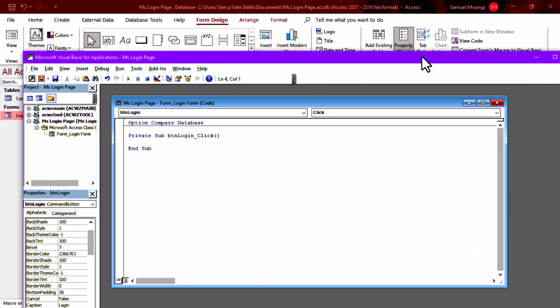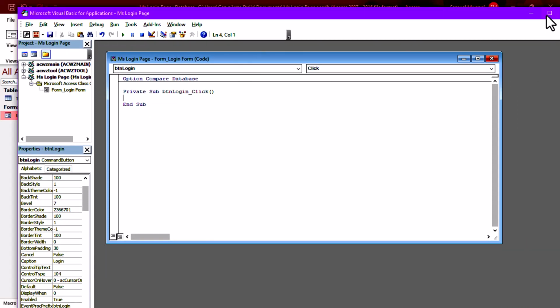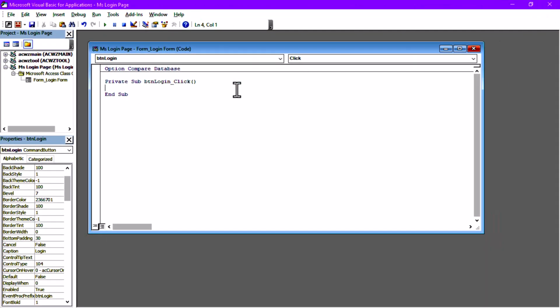So let me pull this here. The first thing is we're going to use an if statement. We are going to hard code that we need a user to log in with admin as the username and admin as the password.